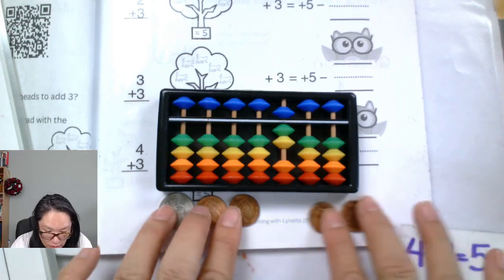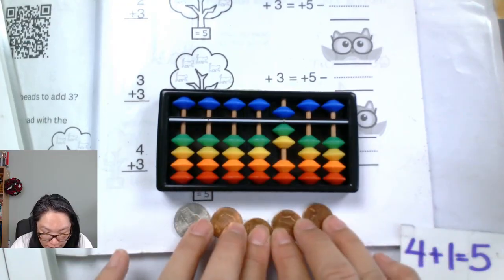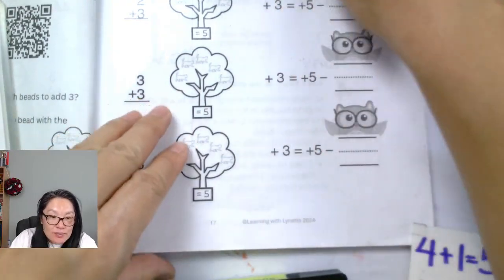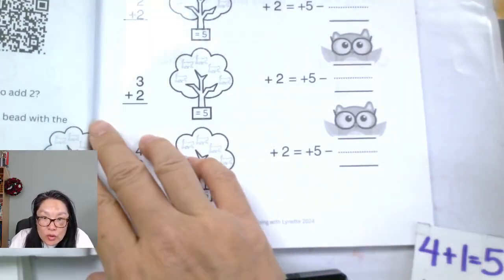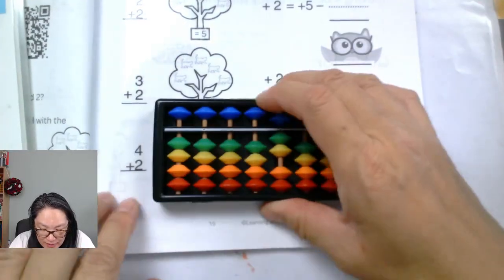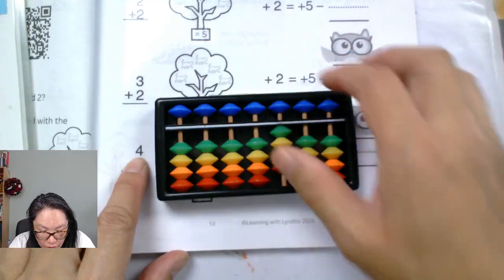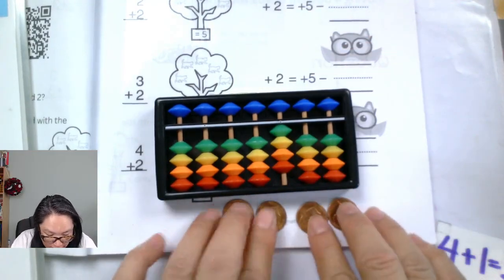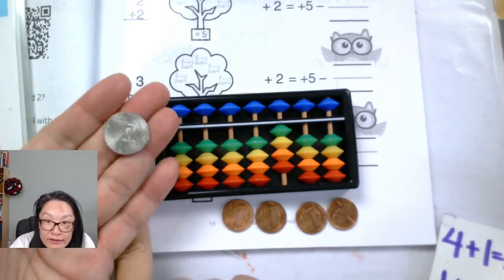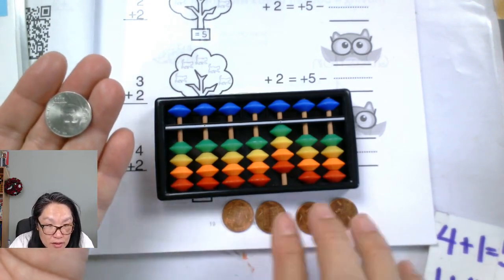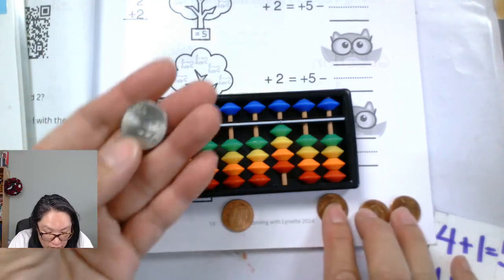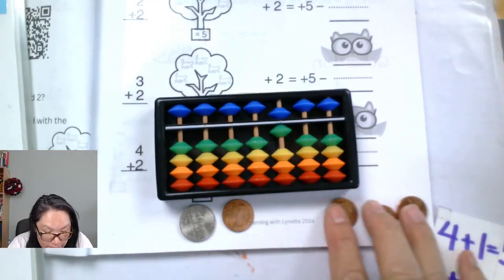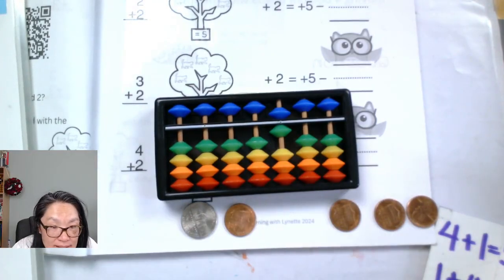All right. So what we're doing is we're understanding how to add the 5. We can do the same concept again with the 2. Same thing. Now we're going to do 4, and then if I give you 2, you want 2, but I only have a nickel. What's going to happen? I'm going to take away 3. So if I give you my nickel, I'm going to take away the 3. So my final answer is 6.